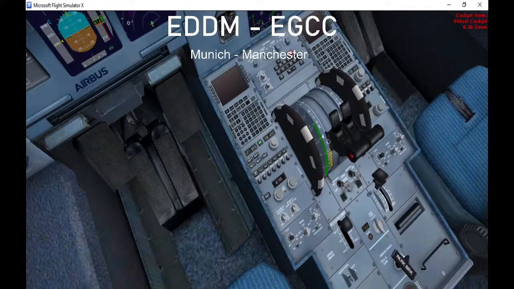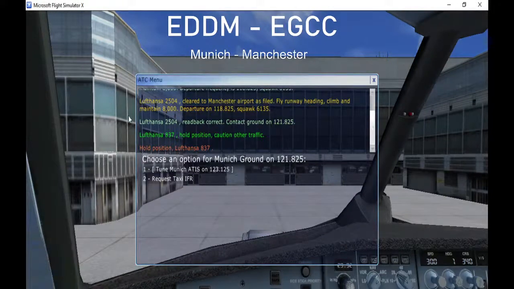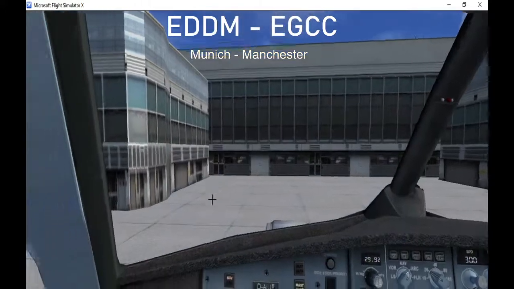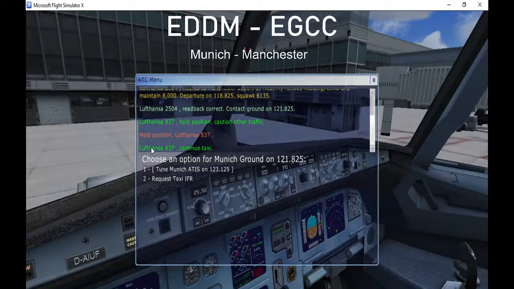So, if any of you have any questions to ask me, you will hear other people, also other airplanes, also contacting ATC. That's the AI for the current moment. So yeah. Which one is speaking? So yeah, it's Lufthansa 837, so it's another plane at the moment. Lufthansa 837. See, this is Lufthansa 837.